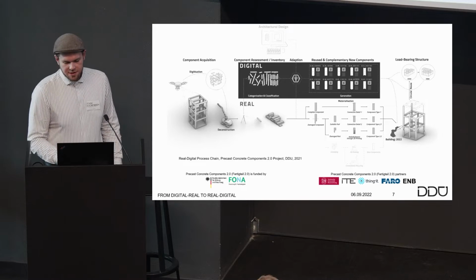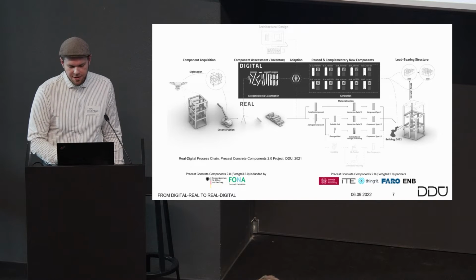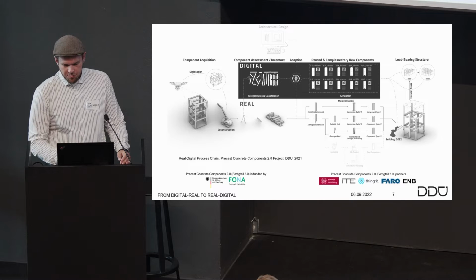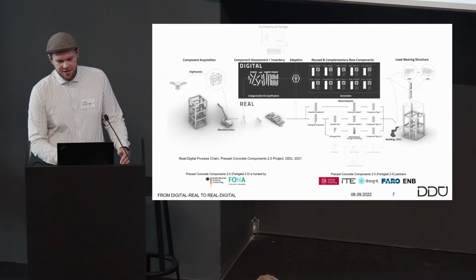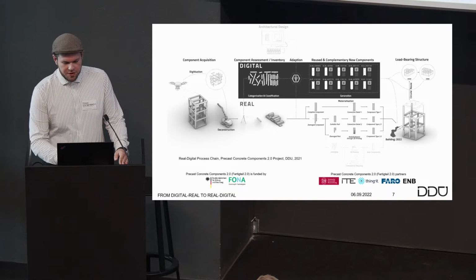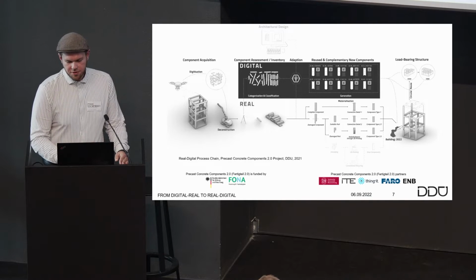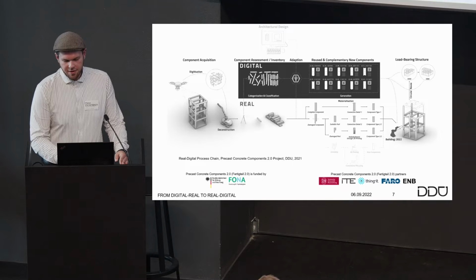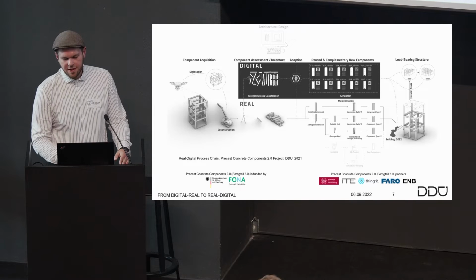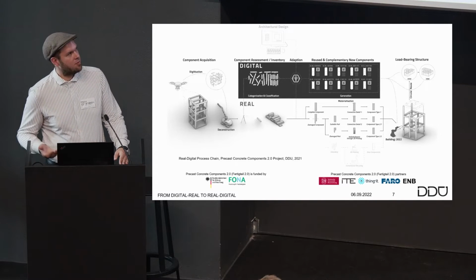The whole process starts on the left by digitization of an obsolete building, which is then cataloged in a database. We then connect an architectural design to that database and identify components that we can reuse. And the chosen components to reuse are then refurbished using robotic tooling and then can be reused in the construction of a new building. And this new building from reused components can then again be disassembled and reassembled in the future.